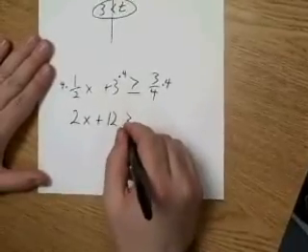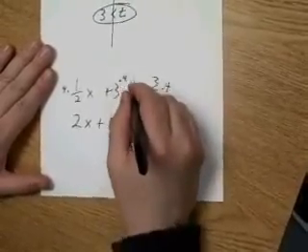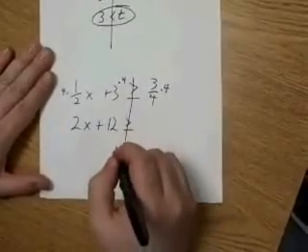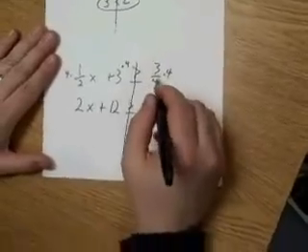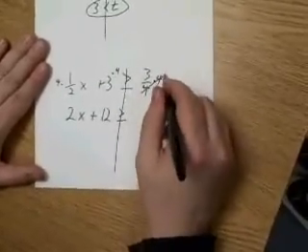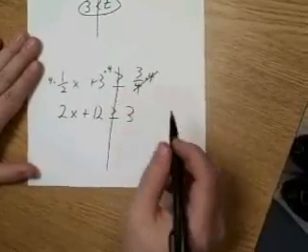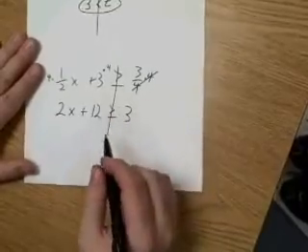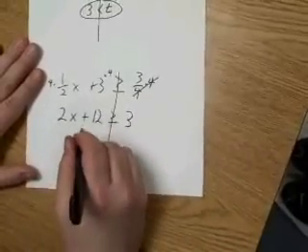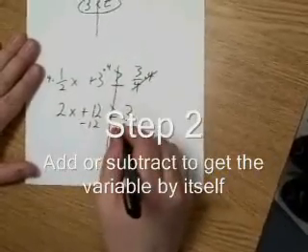Then we have our greater than or equal to. Again, both sides of this, it's just going to remain the same. 3 times 4 is 12, divided by 4 is 3, or we can cancel these 4's out and just write down our 3. When we get to this point, we're doing the same thing that we were doing before. We need to get the x by itself. We subtract 12 from both sides.